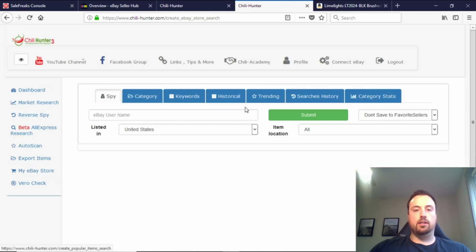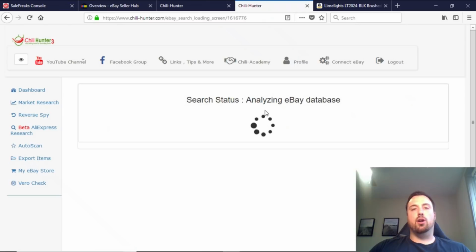The smaller sellers usually have higher margins. Let's go back to market research. It was good though, I was able to show you someone who you probably don't want to snipe from because they have such low margins.